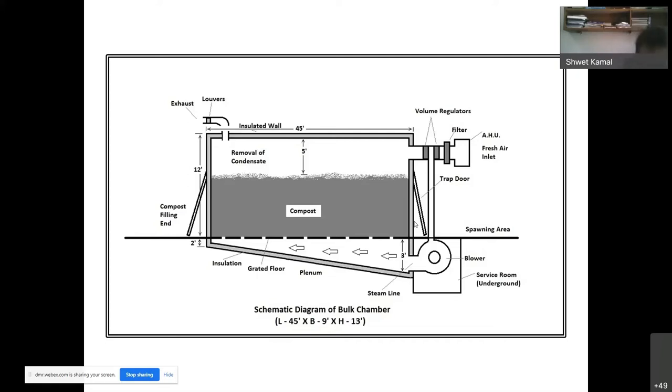So remember, if your temperature crosses 62 degrees centigrade, your compost will be less productive. The yield of your compost will be reduced by 5 to 7%. If you are getting 17, 18 or 20% conversion, that is 20 kg mushroom per 100 kg, but your compost has gone to 63 or 64 degrees centigrade for 5 to 6 hours, then your yield will be reduced by 10 or 11 kg per 100 kg of compost. So this much difference can happen, even with 1 or 2 degree centigrade more than 62 degrees centigrade.